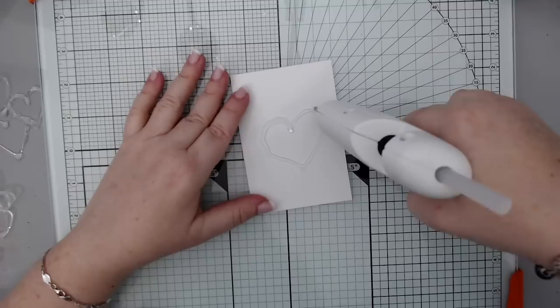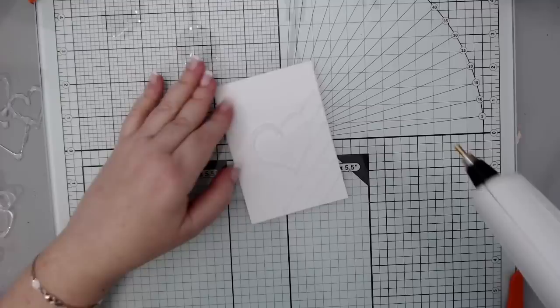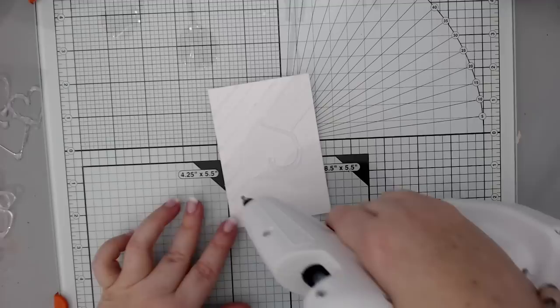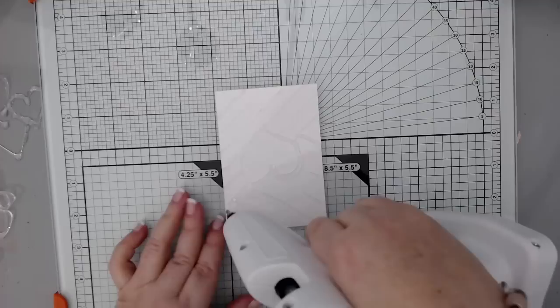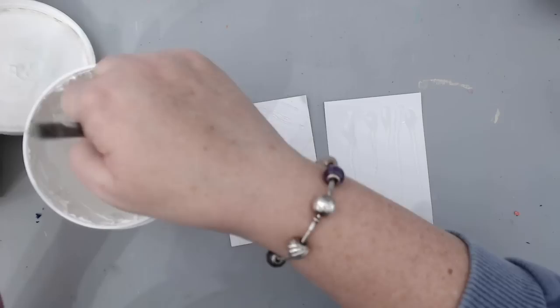For my fourth hack, I'm actually creating your own designs. I used the precision glue gun and created a really fun background on a piece of paper. All I did is create a heart with my glue gun and then some lines going from it. It's a really good way of creating your own backgrounds or any other type of design for your projects. To be able to see the design and the texture on each of these hacks, you really need to add some kind of paint, gesso, or color.